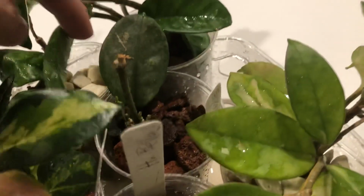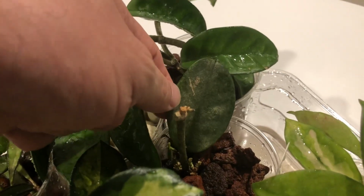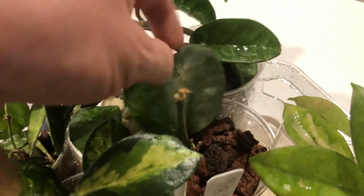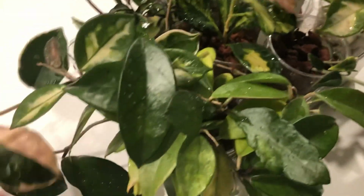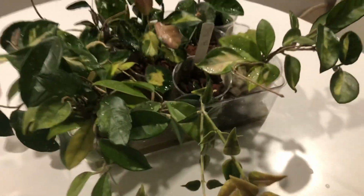And where I thought I had... This one was a... What was this? Some type of Carnosa. It started to die down. I stuck it in here. Now it's got some new buds growing. But as you can see, these plants really love this situation, okay? It's just crazy. I can't get over it, especially Bella. Bella has grown incredibly well.